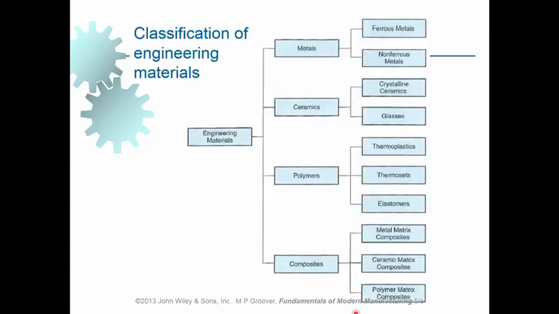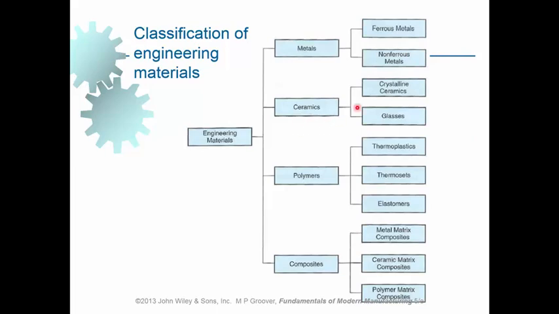Well, here we can see a classification of engineering materials. As we can see, engineering materials can be divided into three basic engineering materials plus one non-basic engineering material. Of course, in the case of the first three, we end up with a homogeneous material, but in the case of composites, we may end up in a non-homogeneous type of material. Well, we can further divide metallic materials into ferrous and non-ferrous materials.